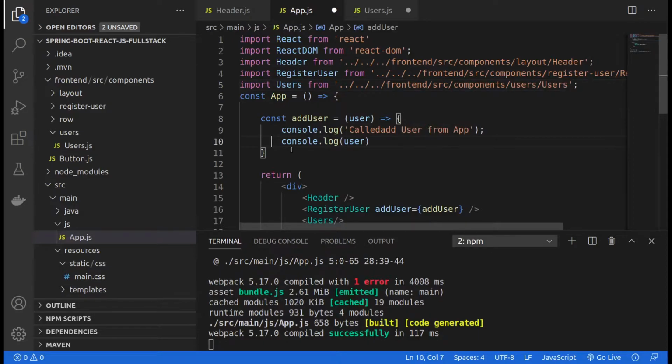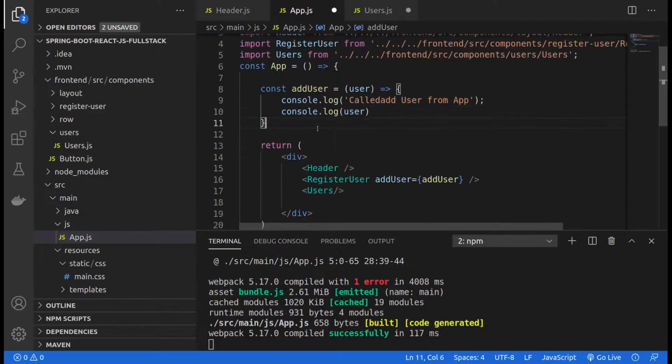Once I've brought it in, for all our API calls, remember we have designed an API using Spring Boot. So we are going to have a get request to our API on Spring Boot, and that get request is supposed to retrieve a list of users. Which means that list of users that is going to be retrieved is the one that we're going to pass here. So for example, we are going to create a prop called users. Then we are simply going to pass the list of users that we would have received from our API.